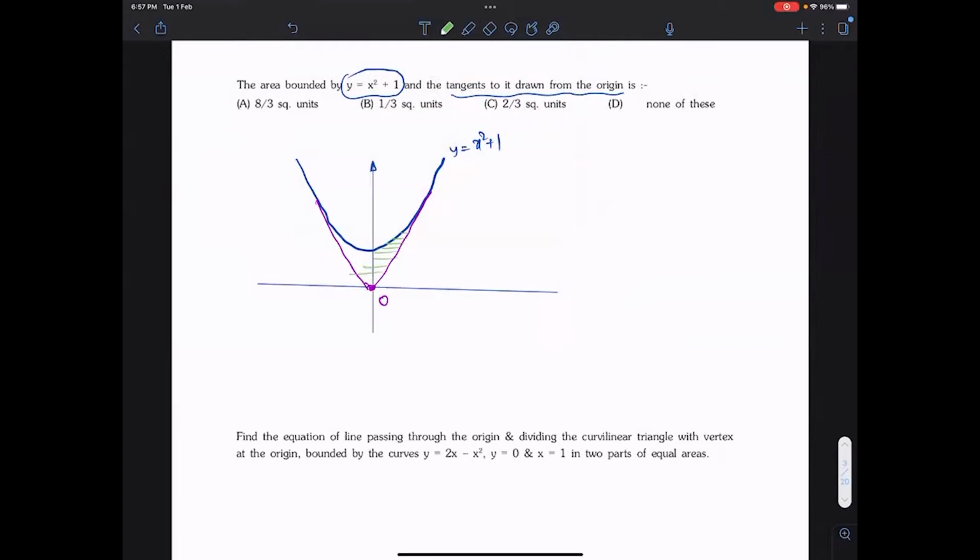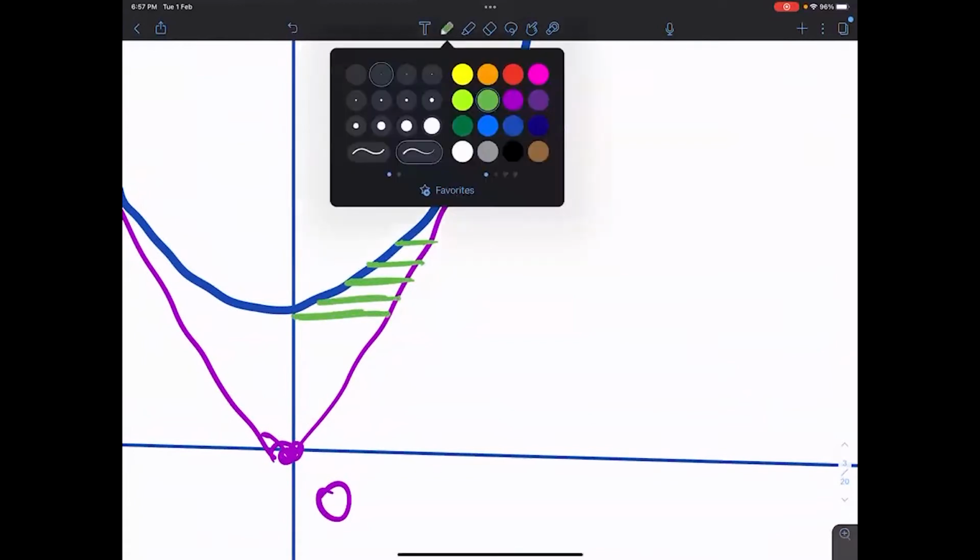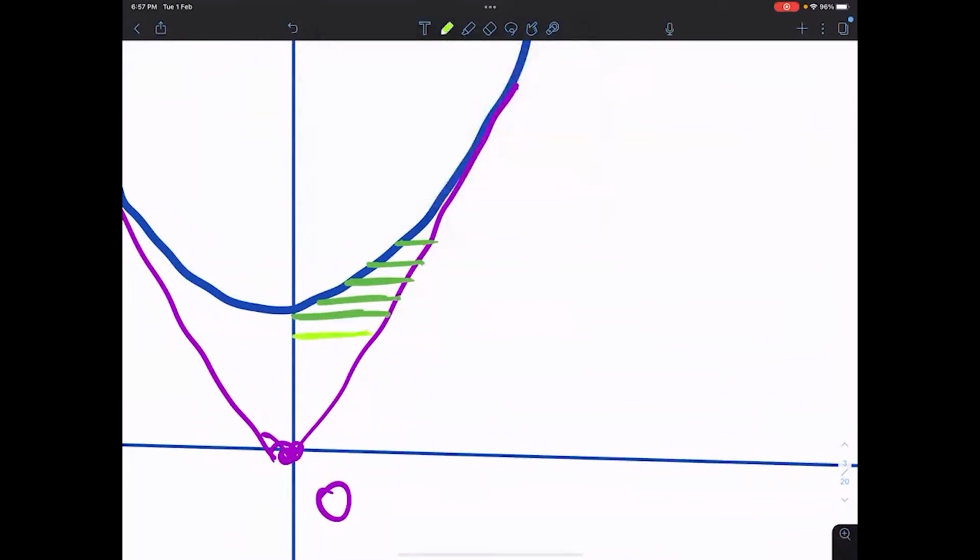If I start taking horizontal strips, the problem will be, you see, the left side curve is blue and the right side is violet, correct? But only up to some point. After that, what happens? If you talk about this region, your left side curve is changing, right? It is violet, and the right side is also violet. But since these two are different line equations, different functions will be there for them. So with horizontal strips, there is a change happening in the left and right.